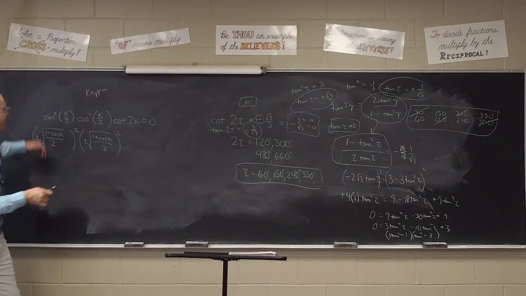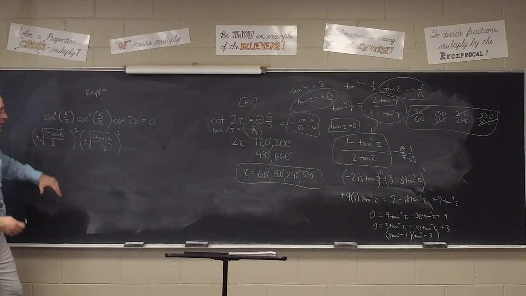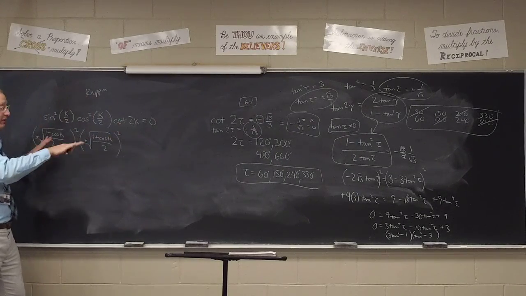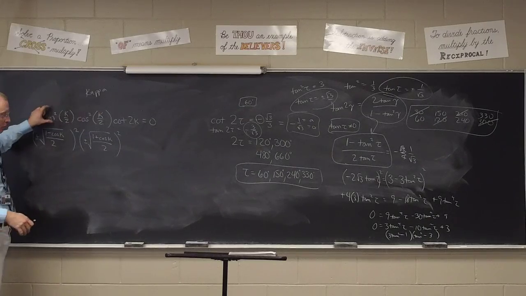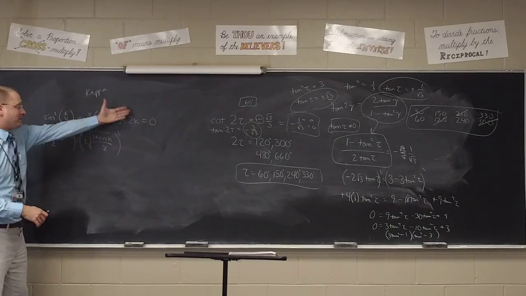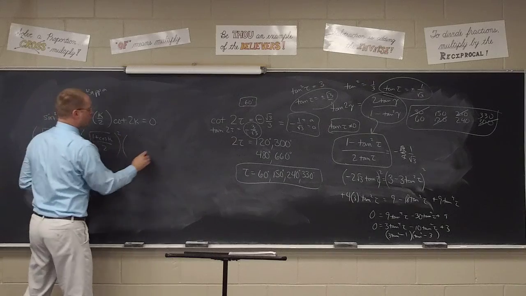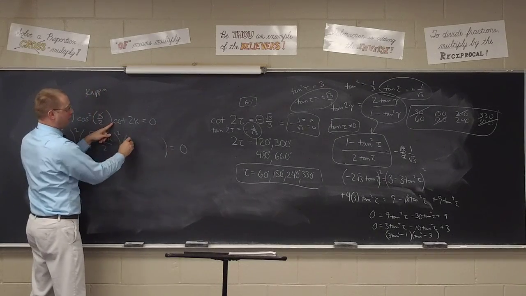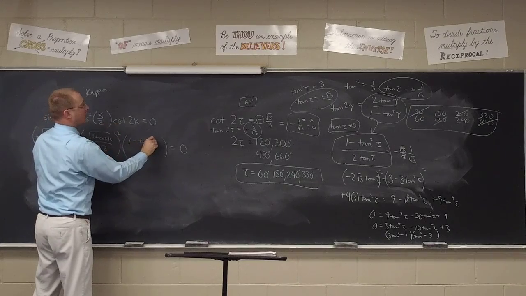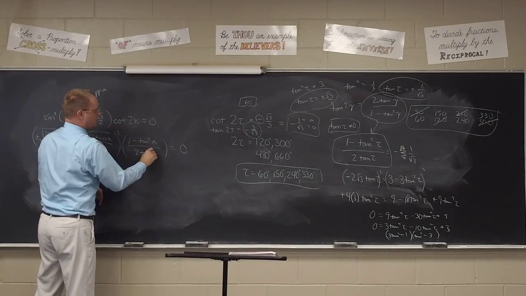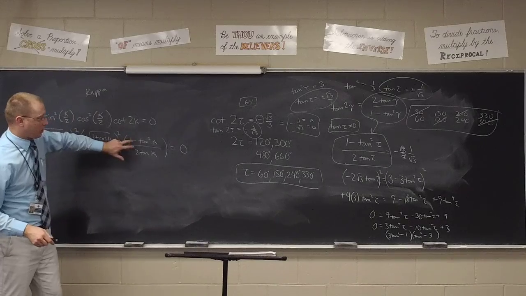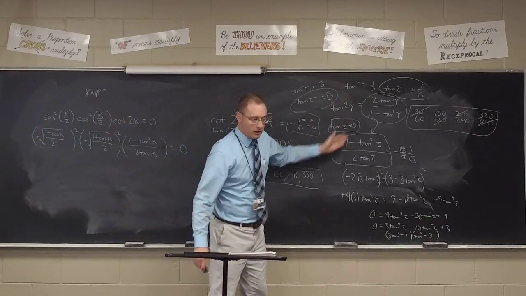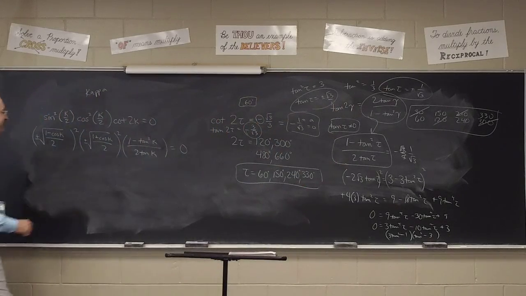And yes, because I have half angle, which is going to become single angle, and I've got double angle, I just got to simplify it all down. I can't keep half angles because of the double angle. I can't keep double angle because of the half angle. So we're also going to rewrite this as 1 minus tangent squared kappa over 2 tangent kappa. Just the reciprocal of tangent's double angle. You're doing this with me.